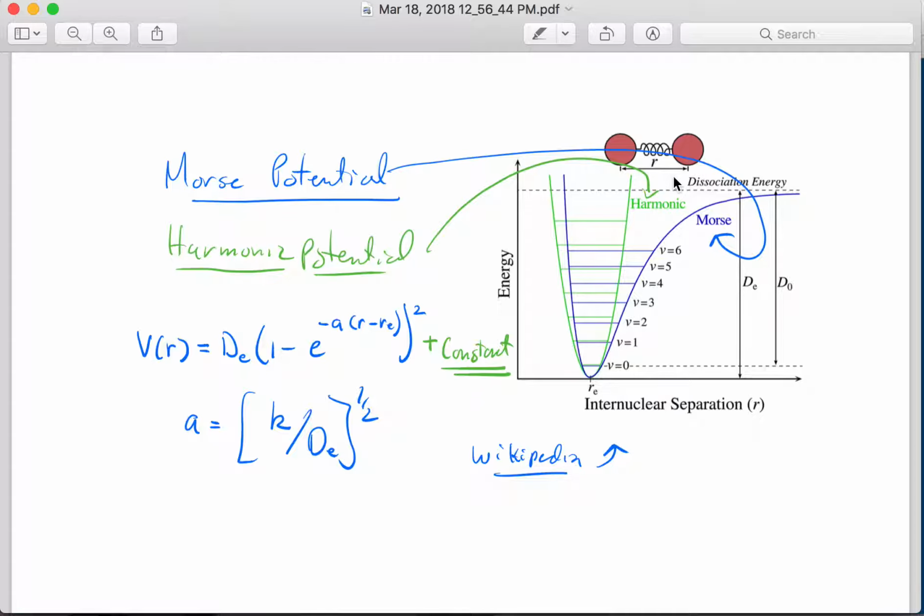Then we can plot those and fit them with a Morse potential function, which is as follows here. dE is the distance from the bottom of the well to the dissociation energy, and note that A is equal to the square root of the spring constant divided by that depth of the well. So let's go through WebMO and see how we can implement a molecular model of iodine.